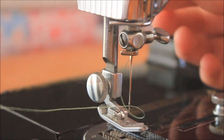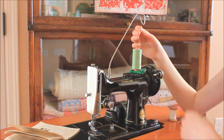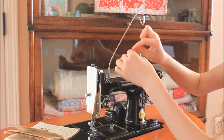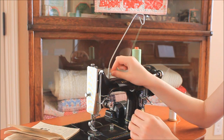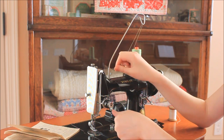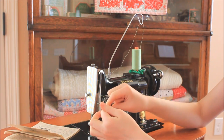The instruction manual says to draw about two inches of thread through the eye of the needle, but my mama and I like to pull several inches out to have more to work with before we sew. Now I'm going to show you this whole process one more time zoomed out, so you can see how quick and easy threading a featherweight can be. Once you get used to it, you'll zip through machine threading every time, no matter what kind of thread spool you use.